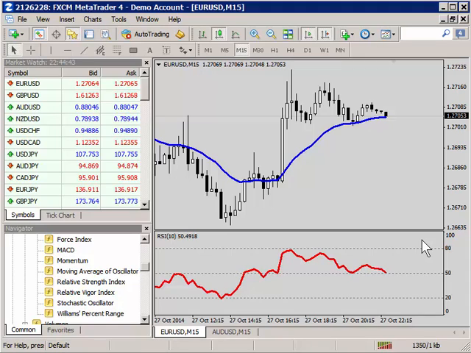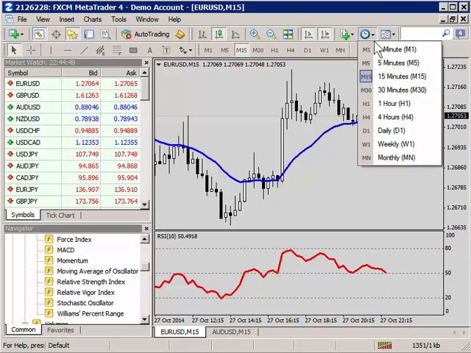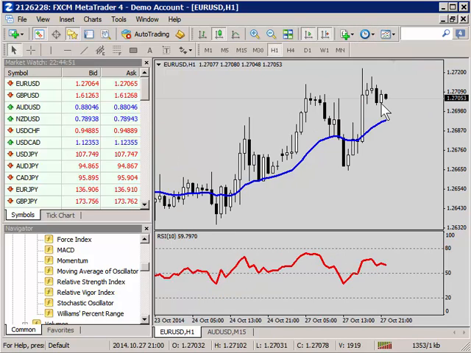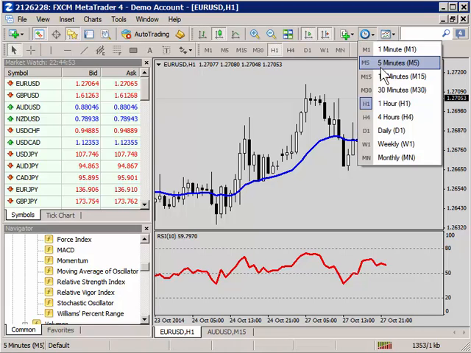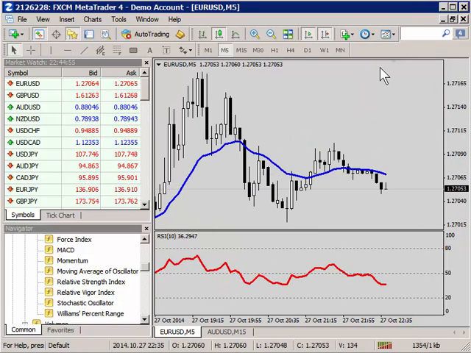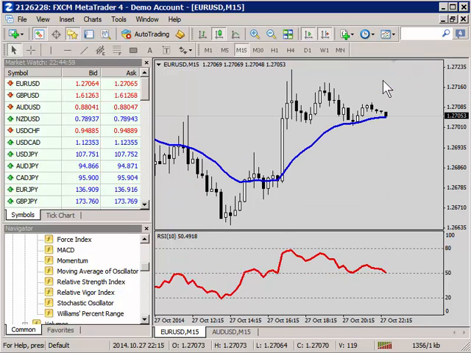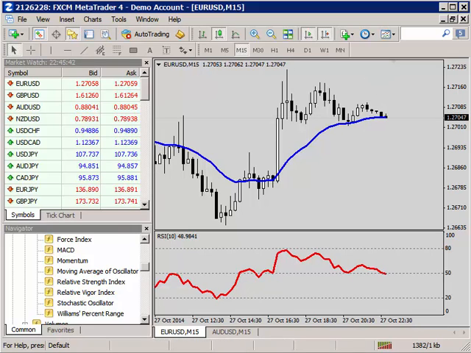Now if I want to change the time of the chart, I can go up to the time icon, the clock up here, and I can select a different period. Let's say I want to see the hourly chart, or I want to select the 5-minute chart. The indicators automatically adjust for that time period. And again, I'll leave it at the 15. I'm going to recommend that you go over to the CompassFX website and look at other videos about some of the additional tools up here.